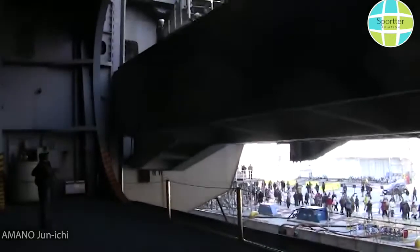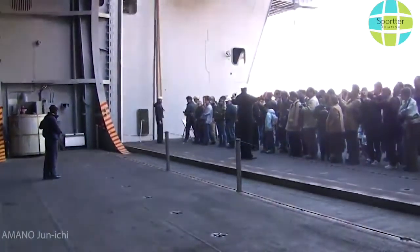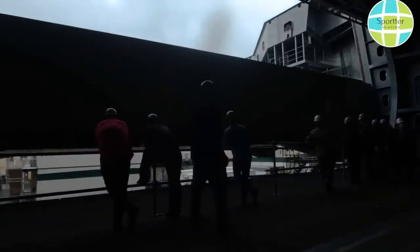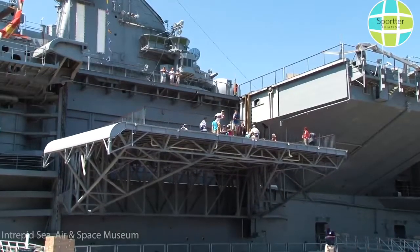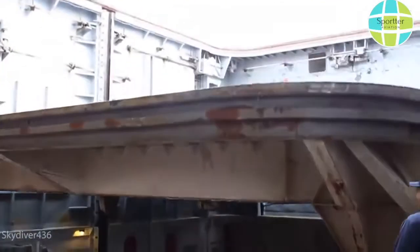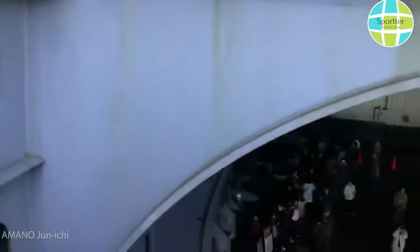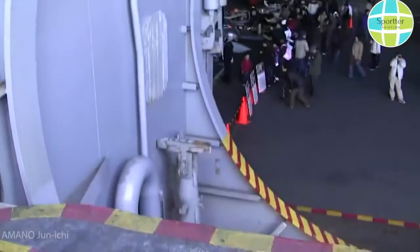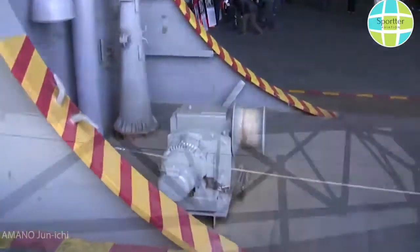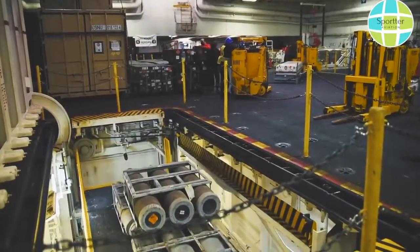Amongst the most important components of the hangar bay design is the elevators. Depending on the configuration, U.S. carriers can boast up to 4 of these high-speed aluminum lifts. Thanks to their state-of-the-art hydraulics, they can generally lift 2 100,000-pound fighter jets at once, as well as thousands of pounds of other equipment.